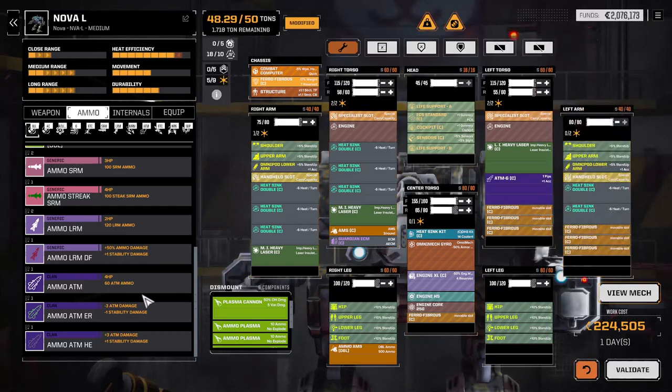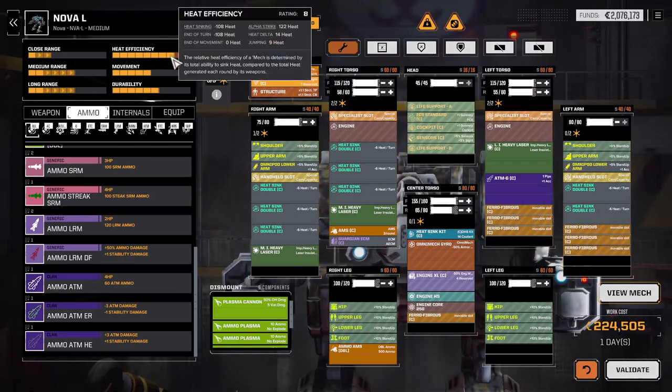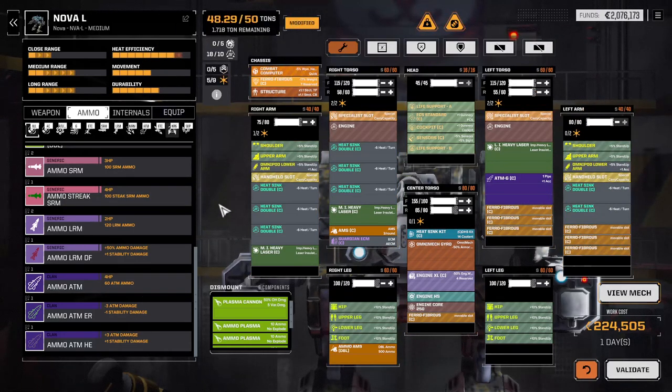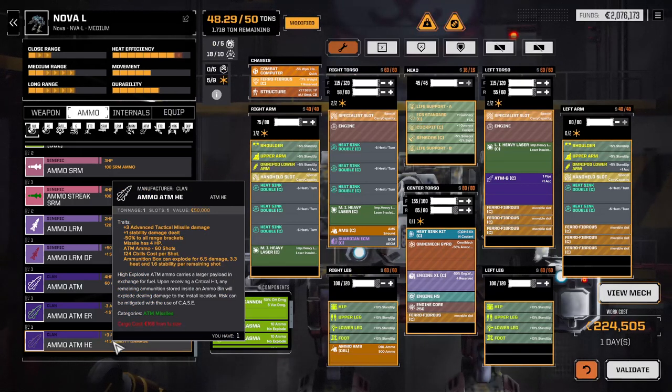If I only have one barrel... Oh, look at that. And my heat is much better. 14 heat per turn. That's actually doable. If I'm going to put on one, I should put on the high explosive, right?